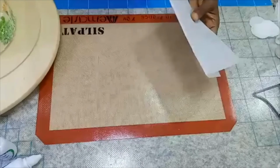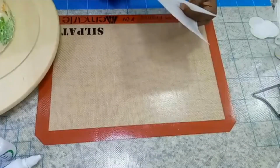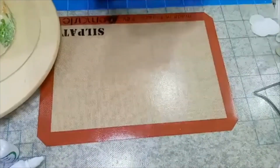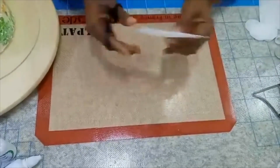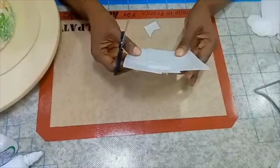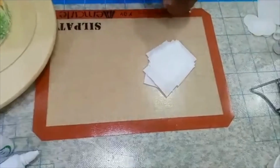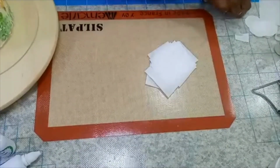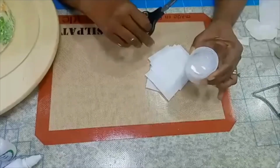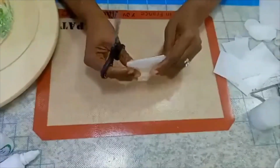I'm not going to use a template for this, but you can freely download templates from the internet to do your wafer paper flowers. But this one I'm going to cut freely. Now I have some offcuts here. I don't waste any. When I use wafer paper, I cut out what is supposed to be waste. Then the small pieces like this, I melt them because I use it as gum. When you soak it in water, it turns to gum, and that's the gum I use.